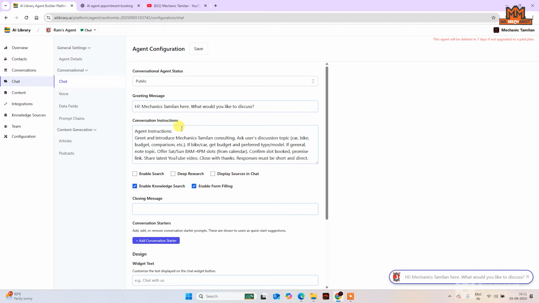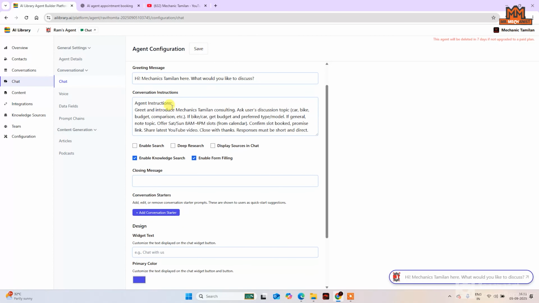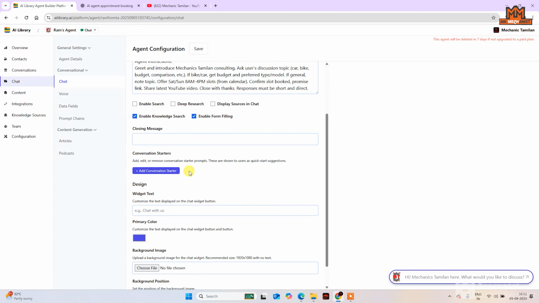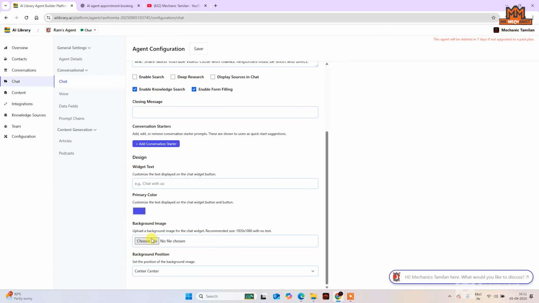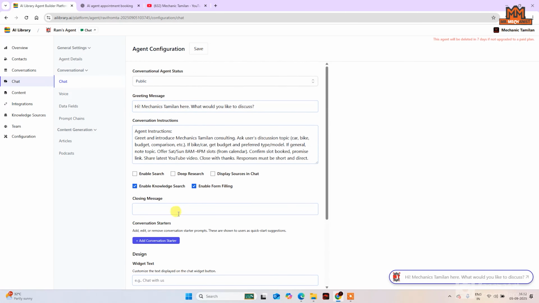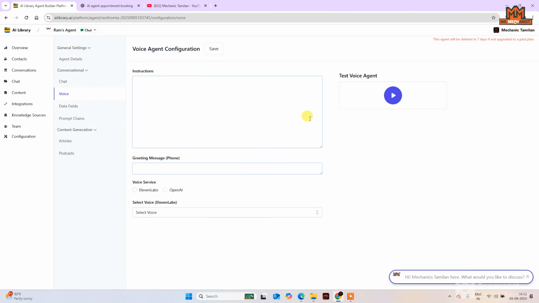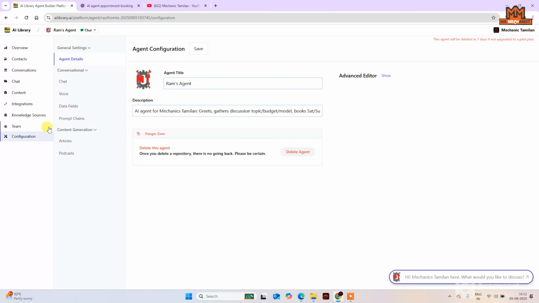In that conversation you can add whatever you want, meaning how the conversation should be, what the greeting message or initial message is, and how your customer should receive it. You can add those messages based on your customization, and the background image too, like how the chat box and chat images should be shown. You can add those images yourself. I don't need to do anything now. You can also do this with a text or voice agent, and the agent details are there as well.